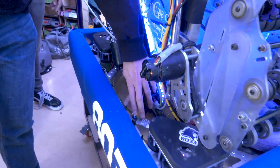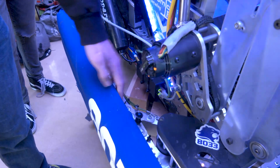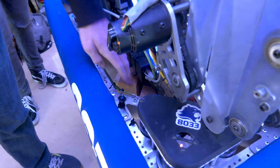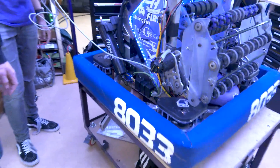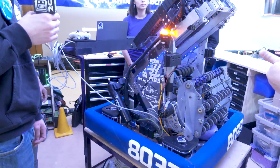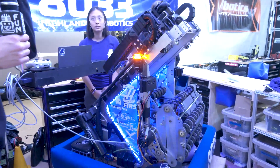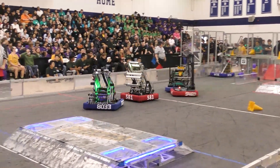With the superstructure, we have a square frame, and we have these CNC bumper clips that help keep the bumpers on. We also have CNC gussets to help keep the superstructure and the elevator attached. From a robustness standpoint, adding those has kept the frame in really good shape. At the end of Worlds last year we had some issues with frame strength, so we definitely took that into account when designing it this year.